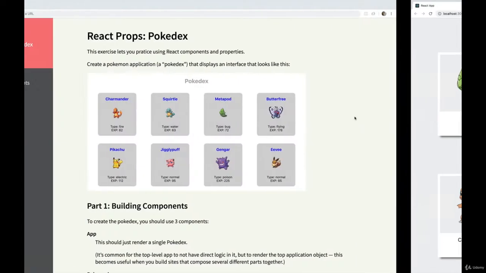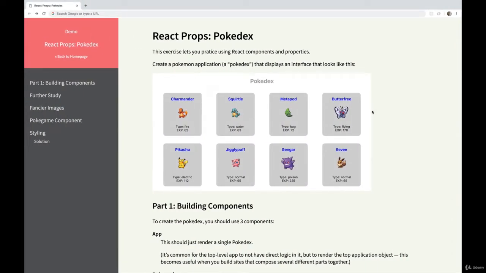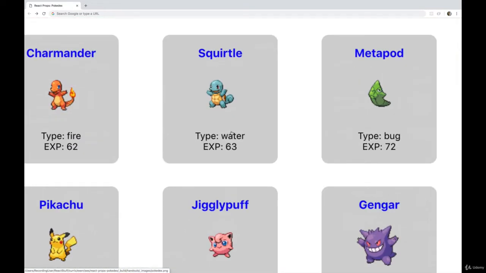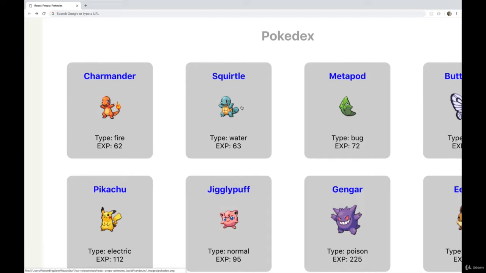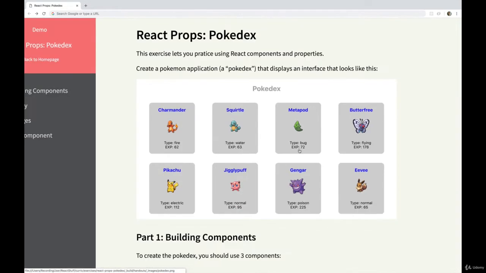So what we have, first of all, we're working with Pokemon. If you're not familiar with Pokemon, it's, I guess, a trading card game / video game / movie franchise, little creatures that you catch, and they have different statistics. And we're only working with a couple, the name, an image of a Pokemon, and then the type and their experience. So this is very simplistic.